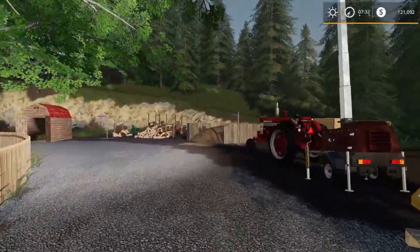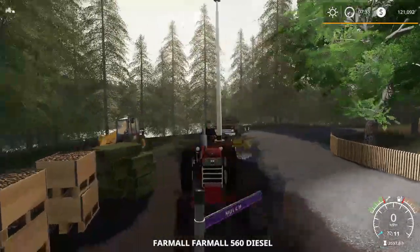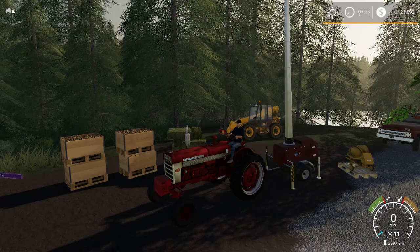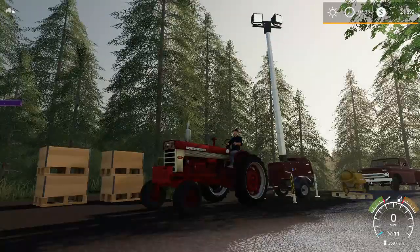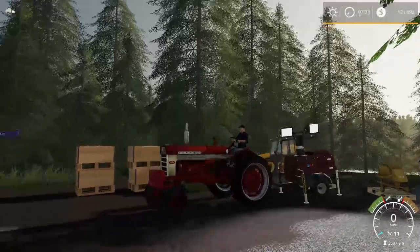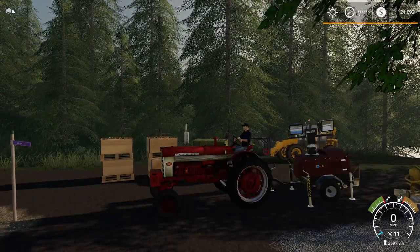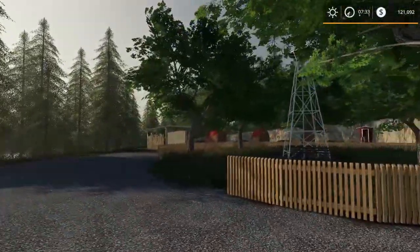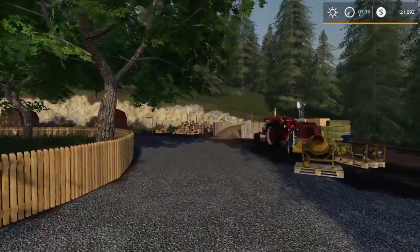And why is it that when I'm building, it always has to rain? I don't know what it is, but there was one day in there where it just absolutely decided that rain was in the forecast, and it wasn't having any of it. It said, too bad for you. We're raining. Get over yourself. There we have it. We have a farm market. It's not supplied yet, but I have a farm market.